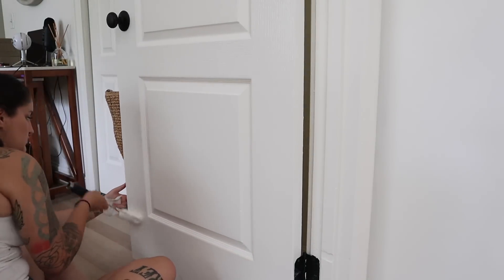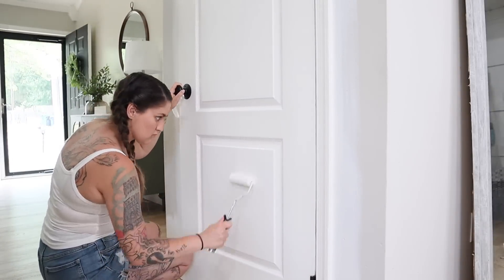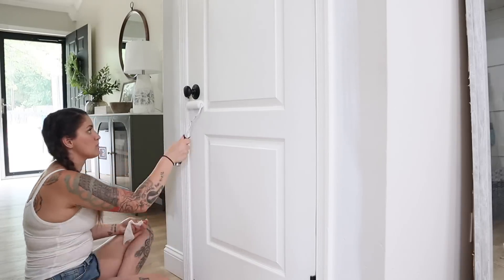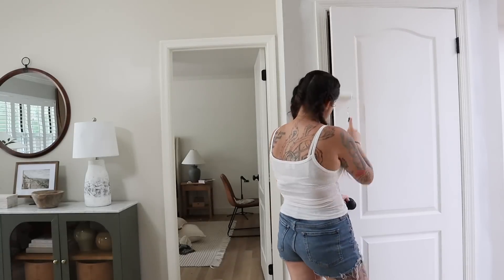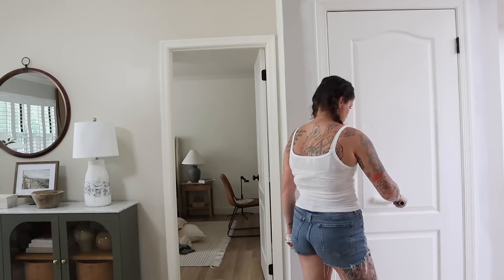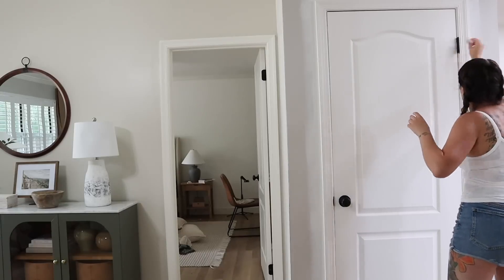While painting these doors, you'll see me switching back and forth between a paintbrush and a foam roller because of the decorative cutouts on the doors. I left all the doorknobs and hinges on, so I'm using the paintbrush to cut in around those areas and a four-inch foam roller for all the large flat surfaces. I also got lazy and used that tiny foam roller to paint the small stretch of wall around the coat closet door — it took three coats because a foam roller isn't really meant for painting walls.